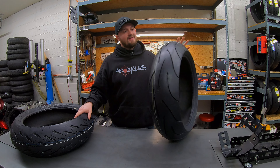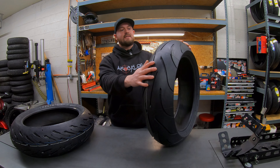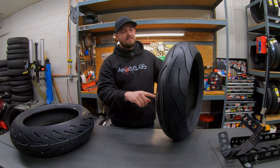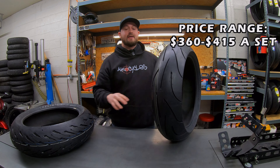The other set of tires we're going to talk about is the Michelin Pilot Power 2CT. This is a super great tire for big CC bikes and a tire a lot of people rave about. At first I was not actually a huge fan of the 2CTs, but as I rode with it more I did start to get used to it. The biggest thing with these is they wiggle — at high speeds you'll definitely feel the bike want to wiggle a little bit, and I'll show you why in a second. It's just the way the tire is made.